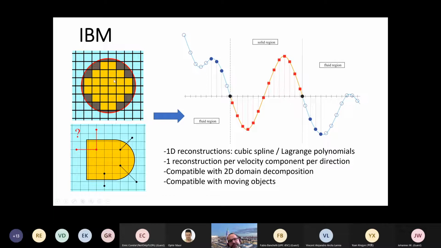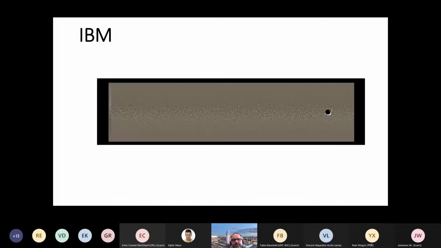We have customized this approach so that, for example, if you want to do a cylinder and you just freeze the cells inside the cylinder, this is what you will get. If you don't have a good mesh resolution, you will simulate the flow around the yellow shape. But if we want to do the red shape, we have designed a reconstruction strategy so that we can locate exactly where the solid geometry is, and we reconstruct the flow accordingly. So this is a better way of simulating complex objects.